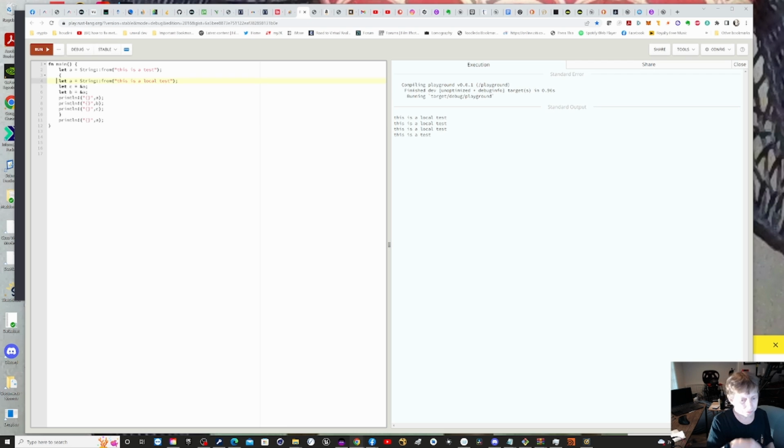Now, if you got rid of this and ran it, you see it doesn't override it. So that's essentially how this stuff works. Now, what was the next thing? This was about borrowing, where we're pointing to a reference rather than passing it to the other thing and losing it, or cloning it, which is essentially a copy.